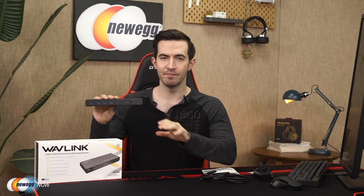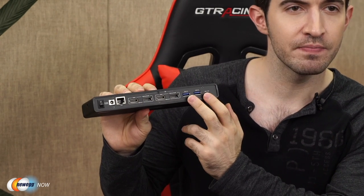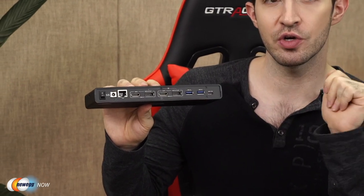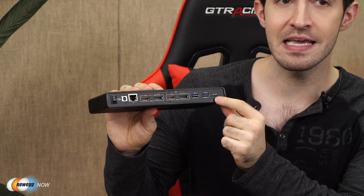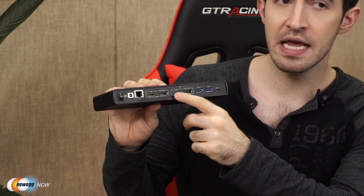Really maximize the performance capability of your machine. These ports are backwards compatible with USB 2.0 and 1.1 devices, and you're good to go with hot swapping. So plug in your keyboard, mouse, optical drive, USB foot massager — you name it. Unplug and plug back in at will, no problem. On the back, two more super speed USB 3.0 ports — that means six USB 3.0 ports in total — one USB-C in port, your Gigabit Ethernet jack, and some display ports.